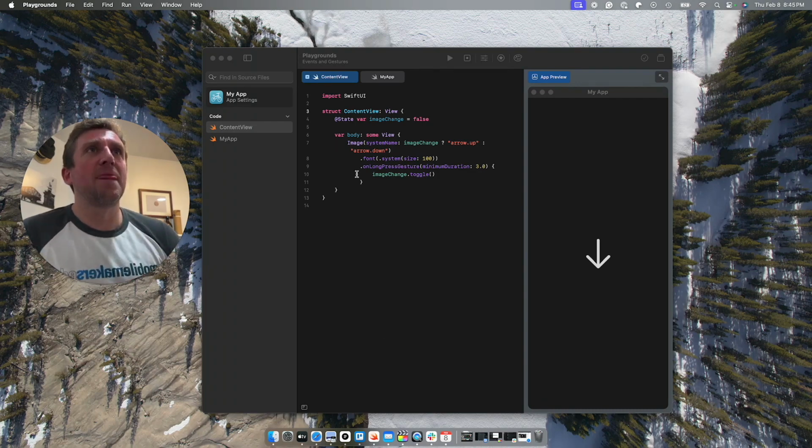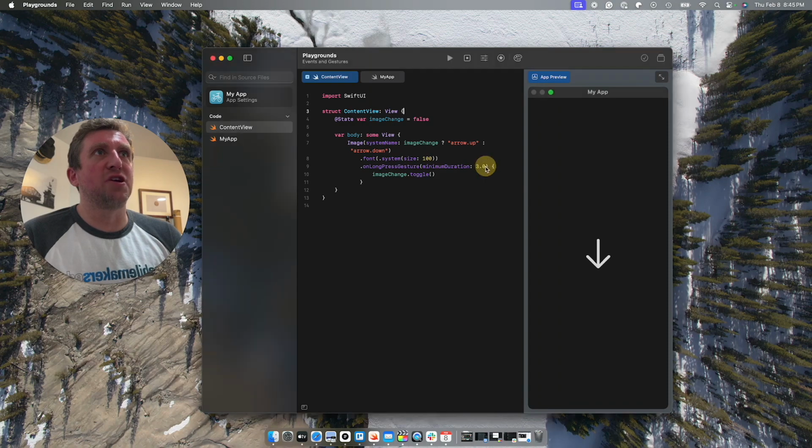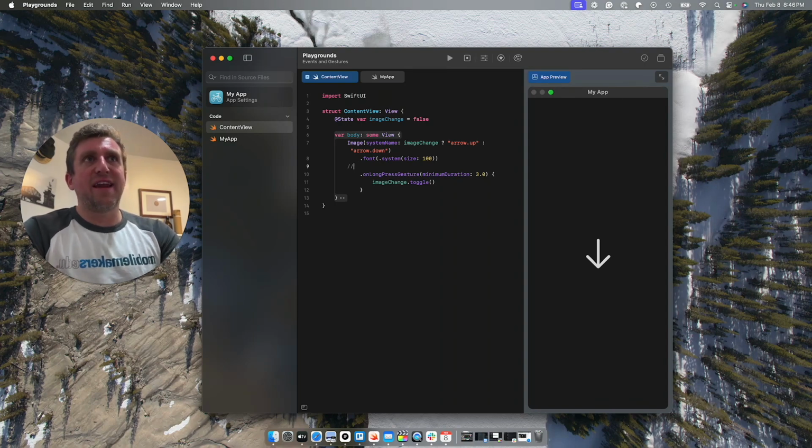So let's say I'm in here, and you don't need to create this app. It's just an example app. You're actually going to learn about this later. It's called Events and Gestures. But let's say in here, in this image view, I want to explain that you can change the duration of this long press gesture, okay? I might go in here, and in this code, I might create a little single line comment. And the way I do that is I get on a new line, and I just do 2 slashes. Now, anything you type on this line will be gray. It's a comment. It doesn't get ran, but it does live in your code. So you don't actually break your code, but you leave a little comment there.